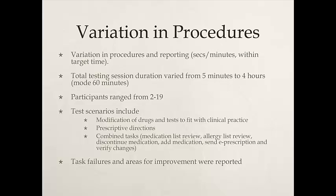What they didn't provide was a way to start a discussion of comparing across systems for what are some things that we need to have a broader discussion about. Where are the big safety concerns? Is it in CDS? Is it in the workflow? Where do we really need to talk about how we need collectively to adjust our systems?